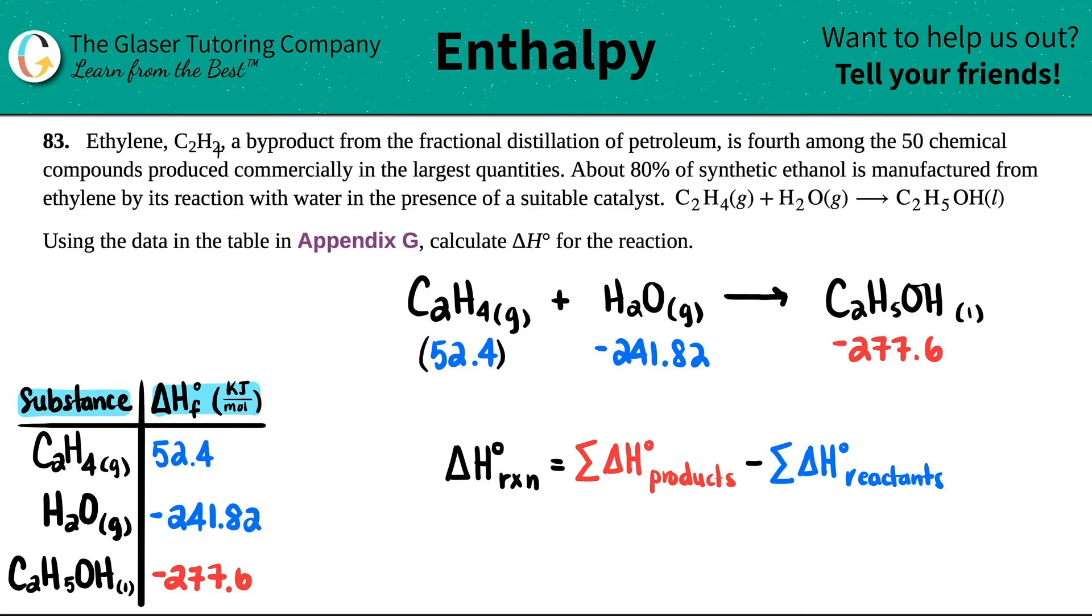So now the next thing is, remember, we like to take these values that we found at the back of the chapter, and we multiply them by how many we have in the balanced equation. But since all of them are one, that just means that we're going to just multiply every one of these numbers by one. I just want to kind of show you just in theory so you can do the proper steps for a harder one. And then, since it's C2H4 plus H2O, literally there's a plus sign here, I have to add these two together. Since there's only one compound here, I don't have to add them together.